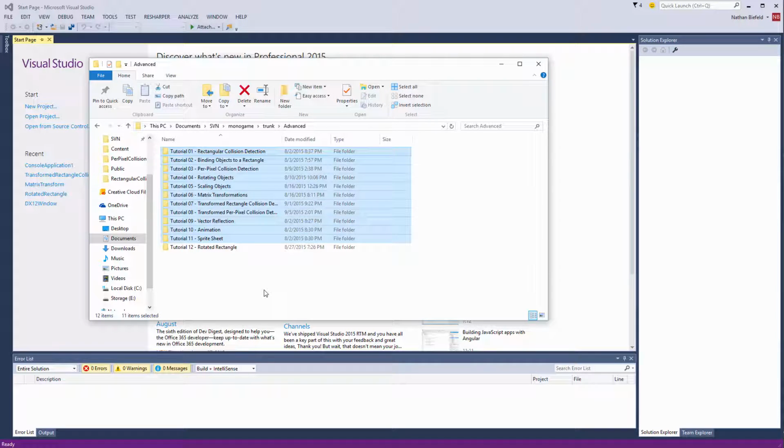So if you're really interested in, for example, vector reflection, that will be tutorial 9, and that will not change. That will be tutorial 9, so you know what tutorial number you need to look out for. And I will label it vector reflection as well. So this is the order. And like I said before, my code will be Visual Studio 2015. If you're running a previous version, you can just use the source code, the .cs files, and just manually create your solution that way.